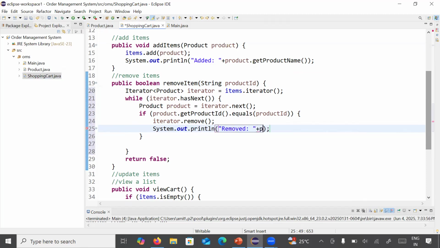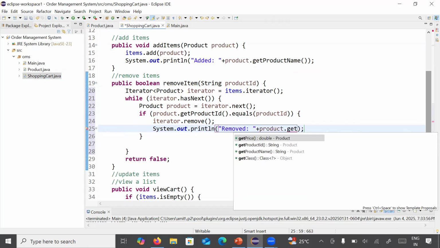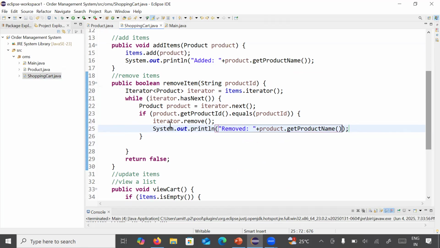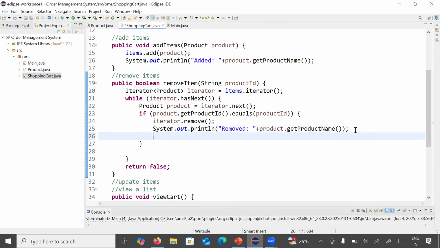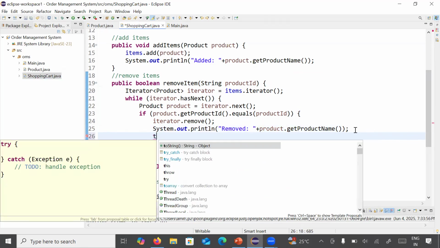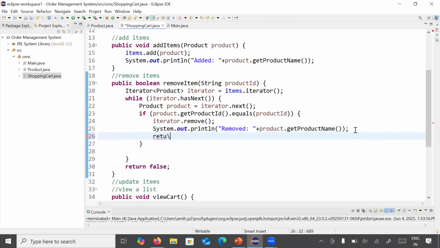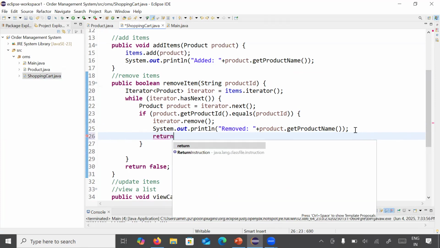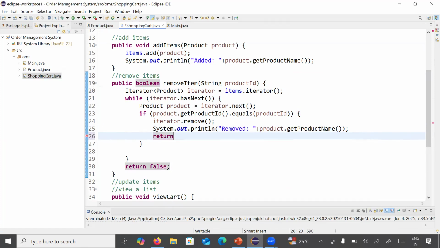You will simply write product.getProductName. So it will display that particular product is removed, and it will return true.